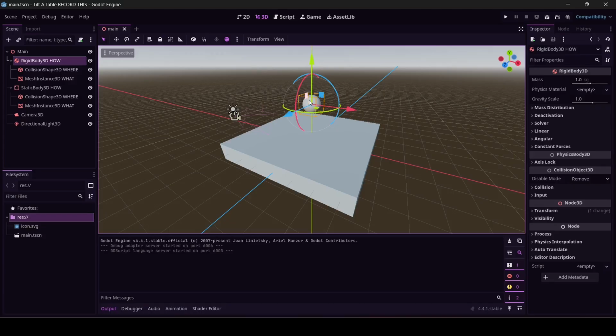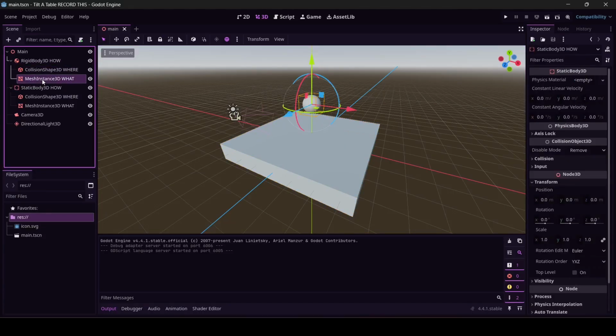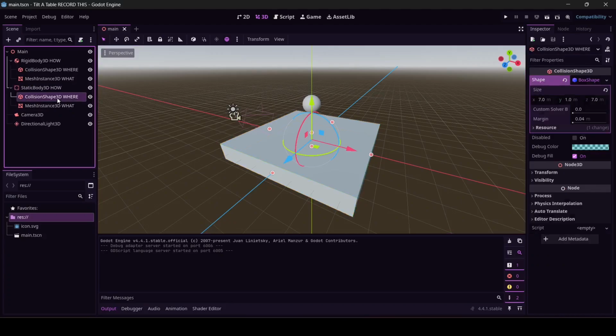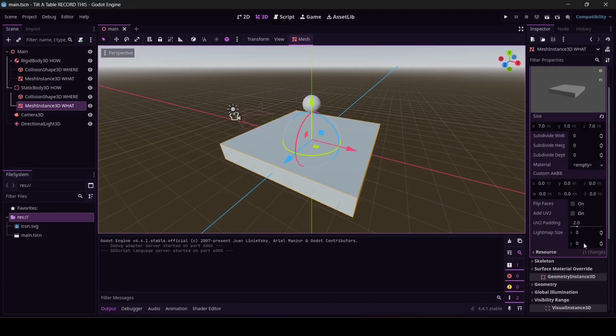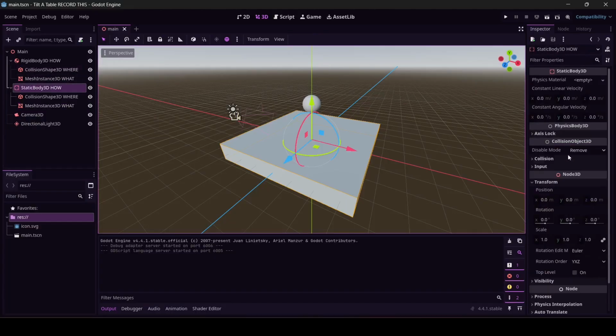Make sure you're reset to this as a circle on both the collision shape and the mesh instance. And this as a box, big old flat box on both the collision and the mesh. Since it'll become relevant later, make sure that since we played with the rotation last time, the rotation should be, yep, all the way at 0.